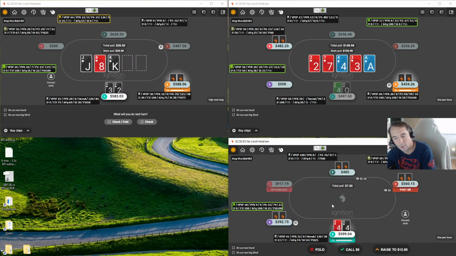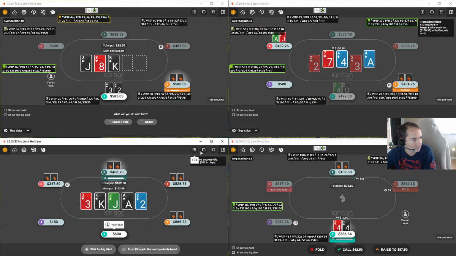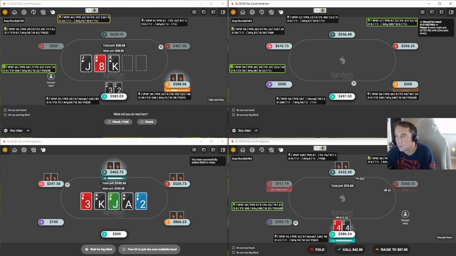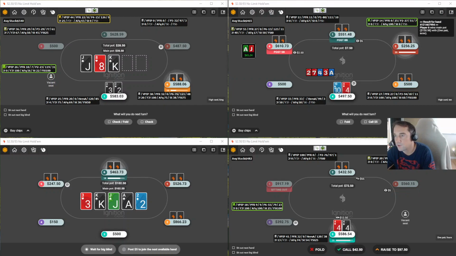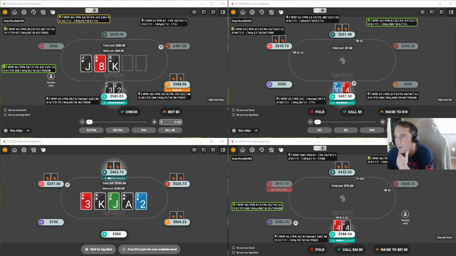Lower right-hand table, opening 4s from the cutoff using the 28% range. Basically pretty healthy sized, about a 4.5x 3-bet from the small blind. Trying to decide how loose I need to defend against those. I guess I can call most of my pocket pairs in this particular formation. I will defend with the 4s.